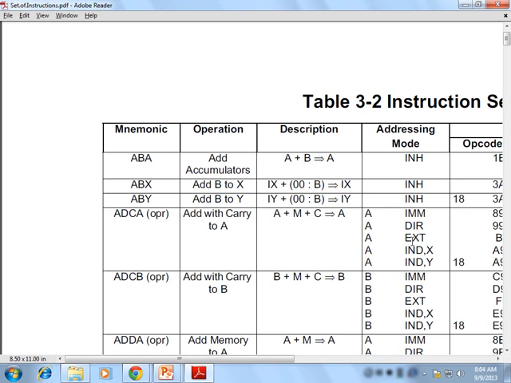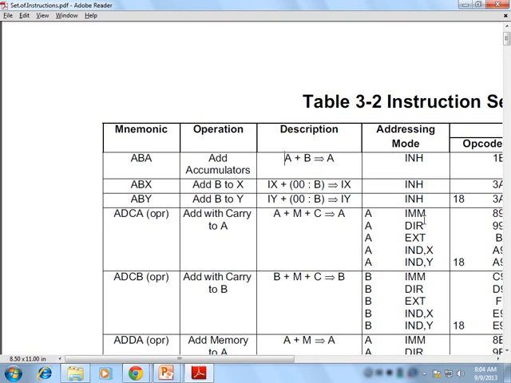Because, look at this, arrow A. What does it mean? It means that after you are adding, the data should be loaded somewhere, right? I'm saying the result should be loaded somewhere. And that is mentioned: after you add, arrow A means the data will be loaded to A. So if somebody gives you this question, let's assume A has 11, B has 56, and you executed ABA, what happens?